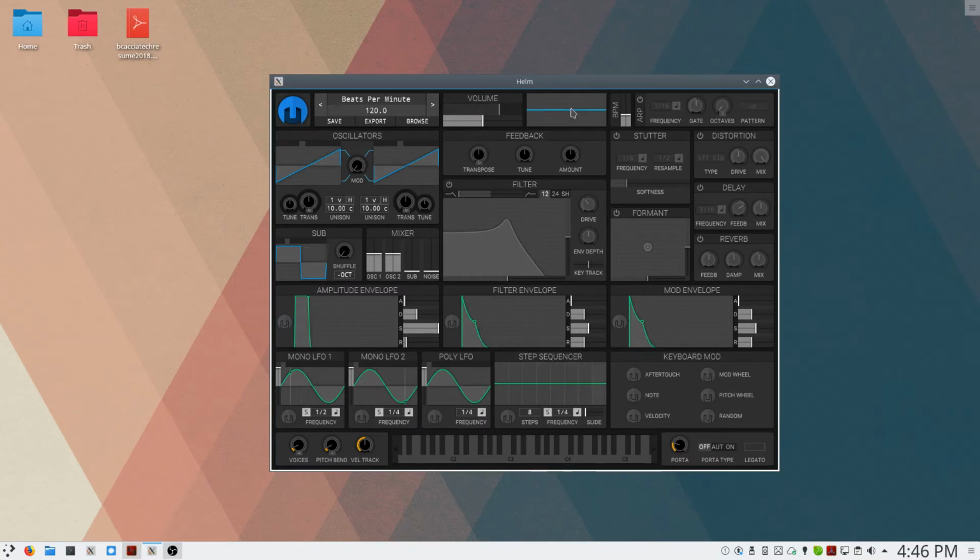The oscilloscope is located to the right of the volume. We have an arpeggiator located to the right of that. There's a BPM slider to adjust the rate. And to turn it on, you can press the power button. And if we play a couple notes, we'll adjust the BPM.